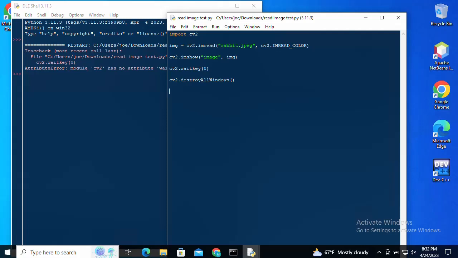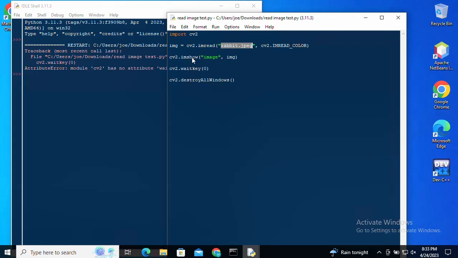As you can see here, this is a very simple program to read an image. So what we did is import the OpenCV library, then read the image with the imread function, and then we gave it two parameters, the image name and the flag, which is here imread color. By the way, here we have not specified the full path of the image because this program is in the same folder as the image. So in this case we can use relative paths, but if the program and the image are in different folders, then in this case we need to specify the full path of the image.